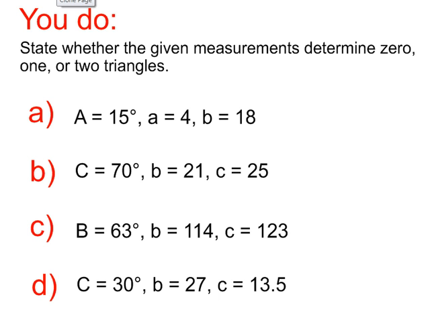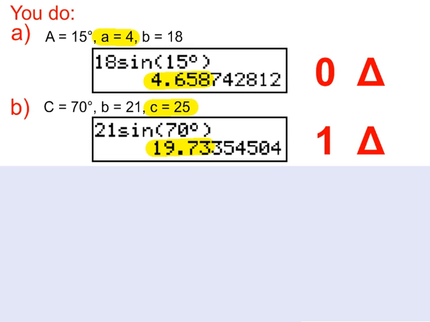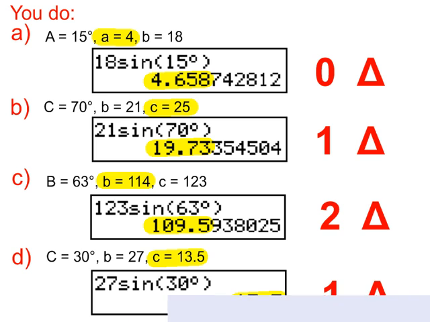All right, I'm going to assume you've done your duty here, and let me reveal the first 2 solutions. Those are the first two solutions, and I've highlighted the quantities that you need to be comparing. And in the first case, there's 0 triangles. Second one, there's 1 triangle. If you didn't get that, I'd ask that you go back and check and see if you can figure it out and try C and D again. But if those two are good, let's go on to C and D. Okay, and there are C and D. 2 triangles and 1 triangle respectively. Hope that made sense. Come on by if not.